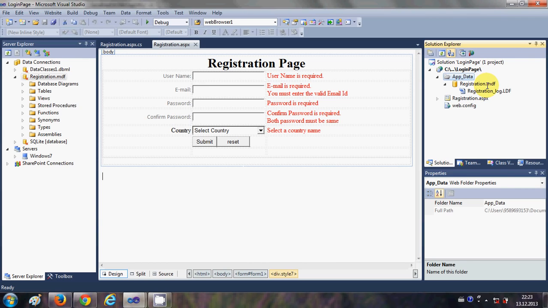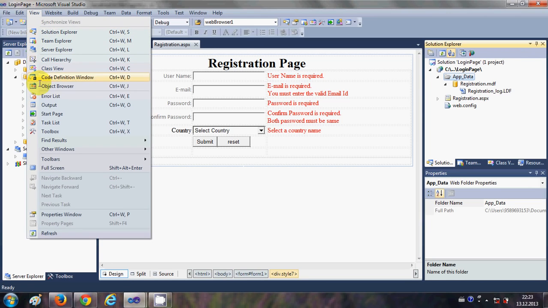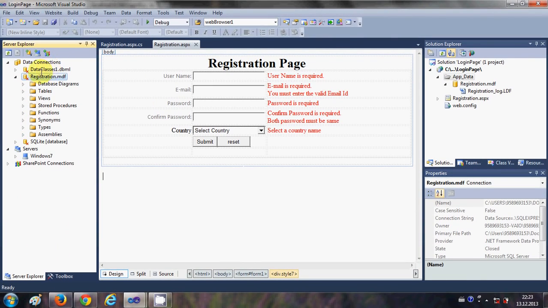Now if you can't see the Server Explorer in here, you can go to View and search for Server Explorer, click it and just pin it here, and in here you will be able to see your database. Our database name is registration.mdf.